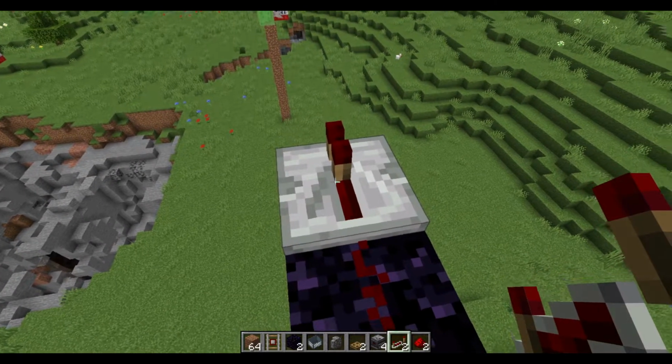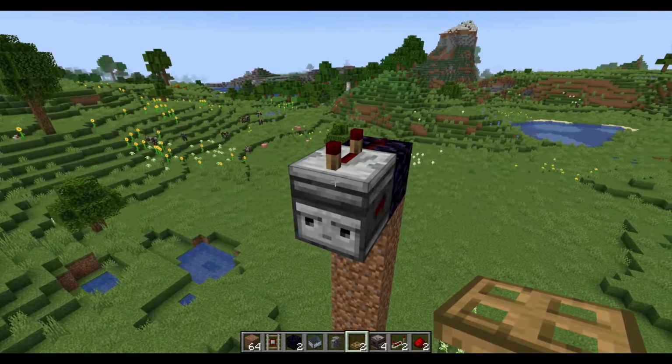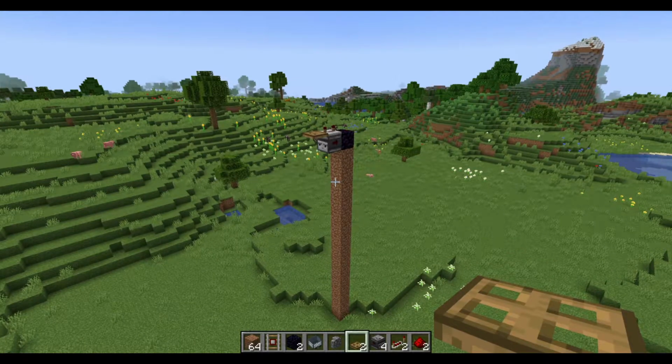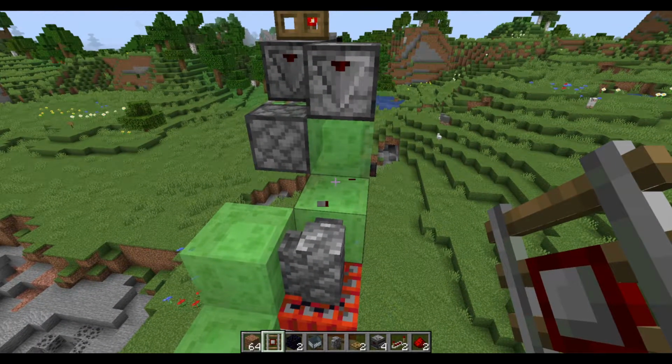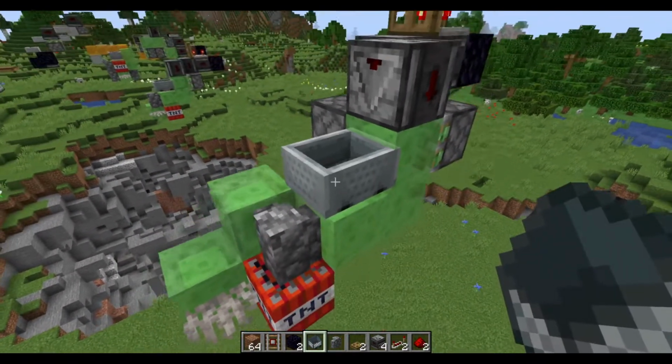Then place a repeater on top of this observer and put that on 4 ticks as well. Then where this repeater is, place a trapdoor just on the side of it. Now you can remove these dirt pillars if you want to. Now onto the last step, which is getting your detector rail and then put it on top of this slime block. And then also get a minecart and put it on top of this detector rail, like this.